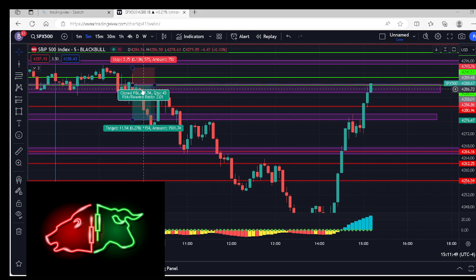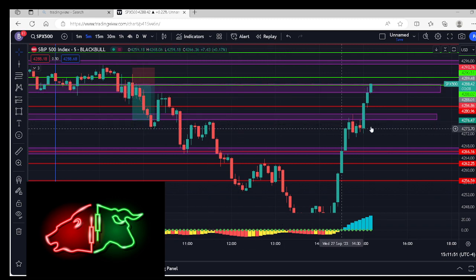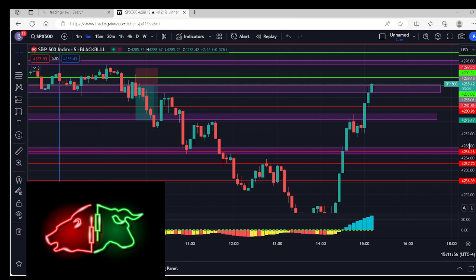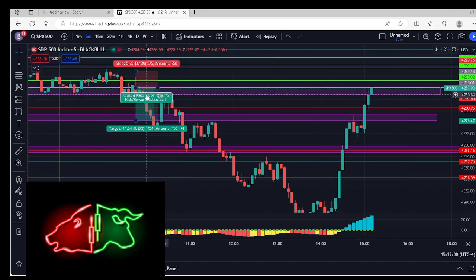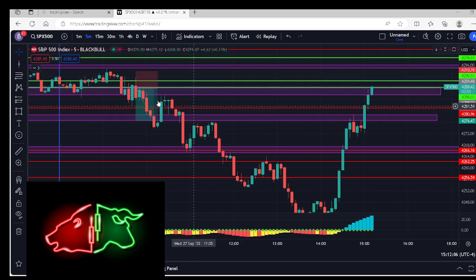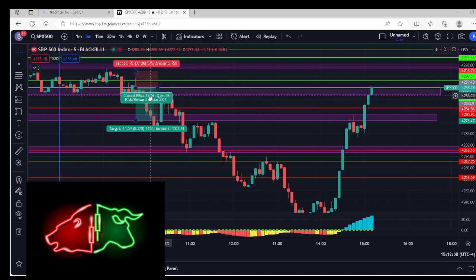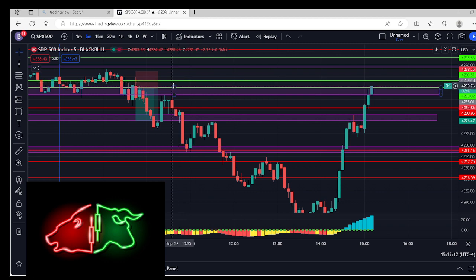Yes, the liquidity was swept, but I just keep dragging it over for the day. At the end of the day, I'll delete the ones that have been ran through. But as I go over this, you'll see it came up, pretty much tested the breaker structure. If it closes above this candle, this wick right here, it's pretty much a breaker structure. Most people would say over here, everybody's different. For me, if it closed above this candle right here, and that would be above the liquidity box, that would be a breaker structure for me.